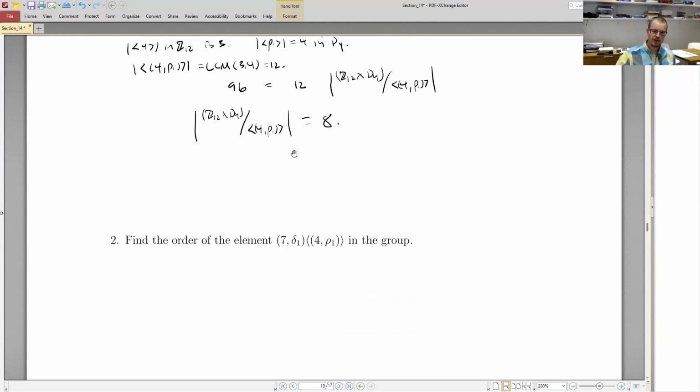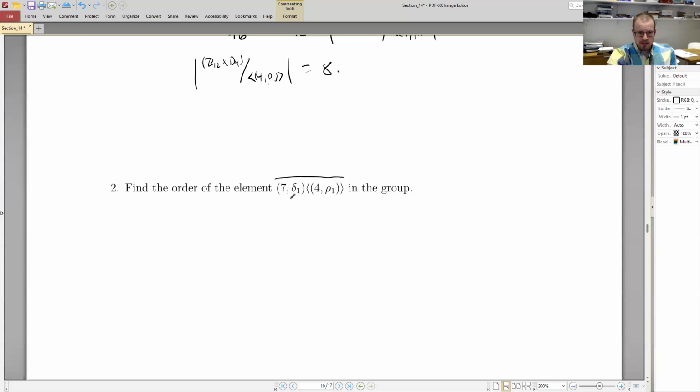Now I want to consider a particular element in the quotient group and determine the order of that element. You'll notice here that the operation that's written is that of multiplication because it is considered the generic representation. Multiplication is the generic representation for a binary operation. The binary operation in Z12 is addition. The binary operation in D4 is composition. They don't match, so I'm just using the generic representation of multiplication for the binary operations.